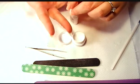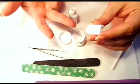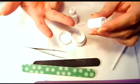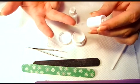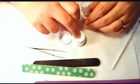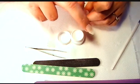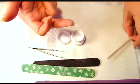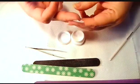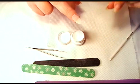Last time I did this is actually my second repair on this nail. The last time I was able to do it with just 2, but this time it looks like I'm going to need 3. So again, coming in and I'm building off of the bottom, not the top. Running it right up against the free edge. And into the powder. And tapping off the excess. Doesn't take very long at all to set, really, but I'm going to give that a couple more minutes to cure, and I'll meet you back again.